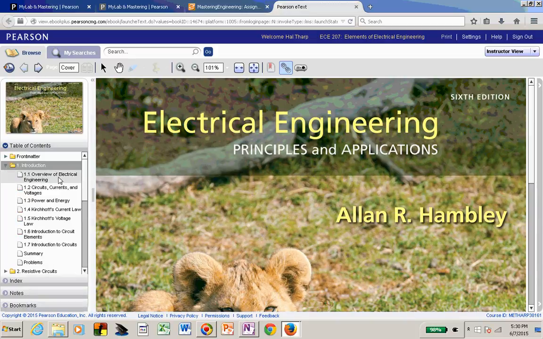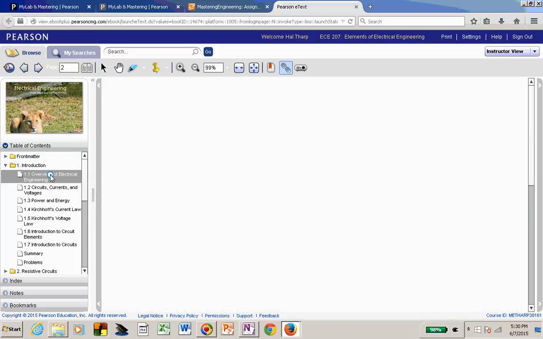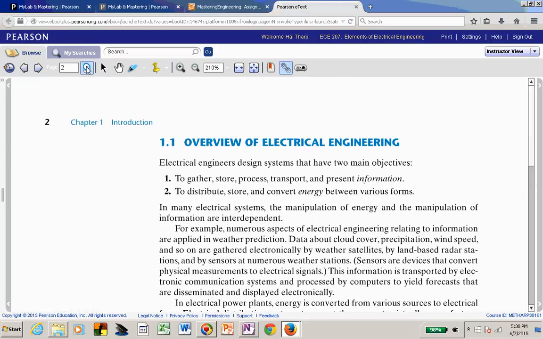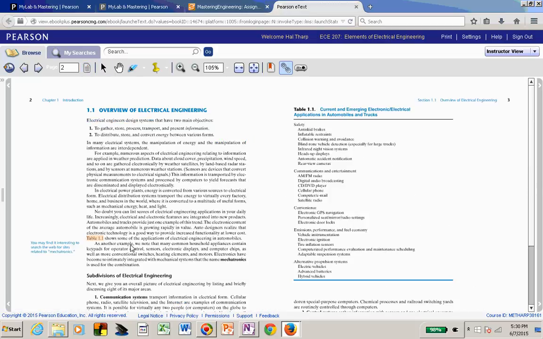In terms of navigating through this, I will give you a different video on how to read the textbook, but you can navigate fairly easily through this. You could look at it via 2 pages. If you have this highlighted, which is showing the links, whenever there is a link, it will take you to the appropriate location.